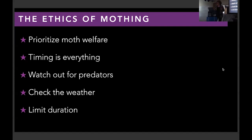Timing wise, I always wait until it's really dark outside, because as we know, bats get going and do their rounds right at dusk. I know they do it all night, but it seems they're most active at dusk. So I wait until it's really dark to start mothing, and this avoids birds and bats coming in for snacks. And it's really important when you are mothing, if you're drawing a lot of different insects to the sheet, to watch out for predators. You would not believe how smart spiders and wasps and toads are, and sometimes I'm a little hungry, they're a lot smarter than you would think. So it's always good to be looking out for them.